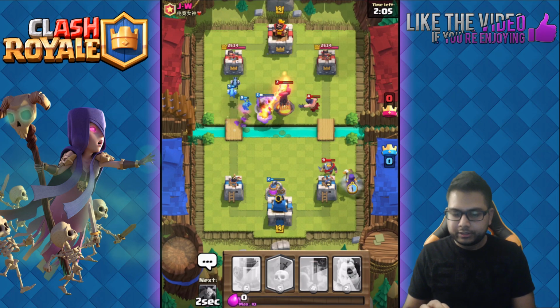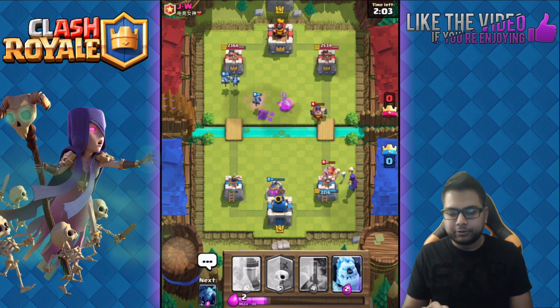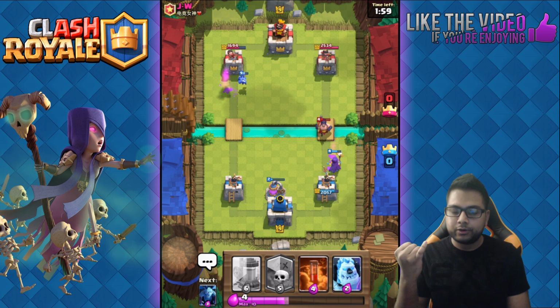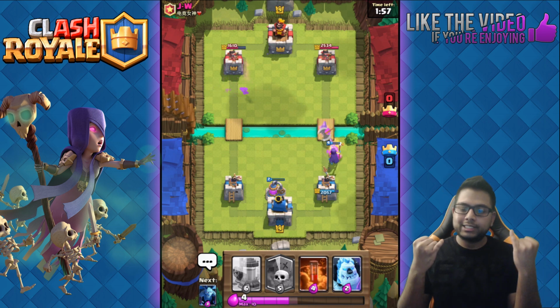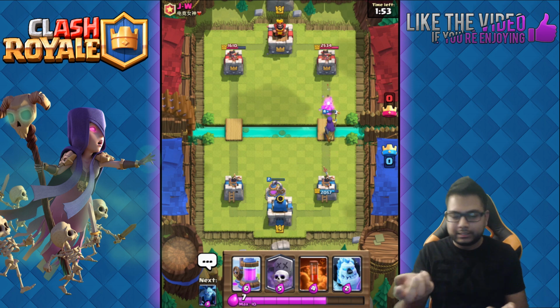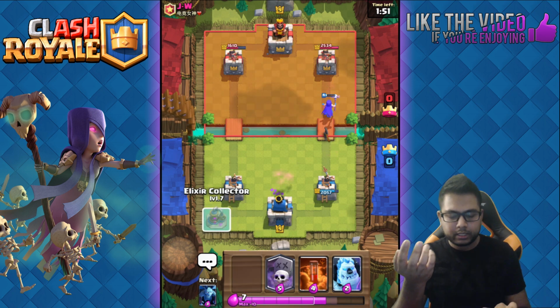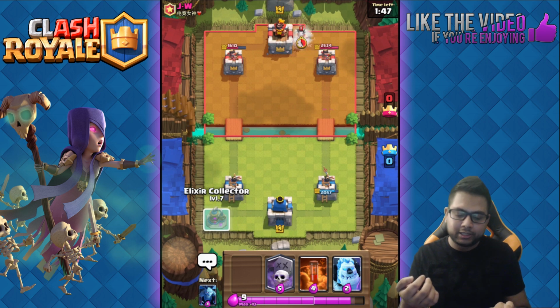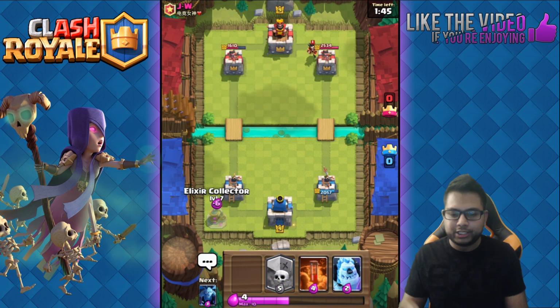That Executioner, this is gonna be really hard, guys. I can already tell you that, because of that Executioner and Inferno. He's got Executioner, which is an excellent counter to the Witch, and he's got the Inferno Tower, which is obviously the best counter to the Giant. So because of that, it's gonna be tough getting to his tower. So I can't rely on Giant and Witch pushes to get there.